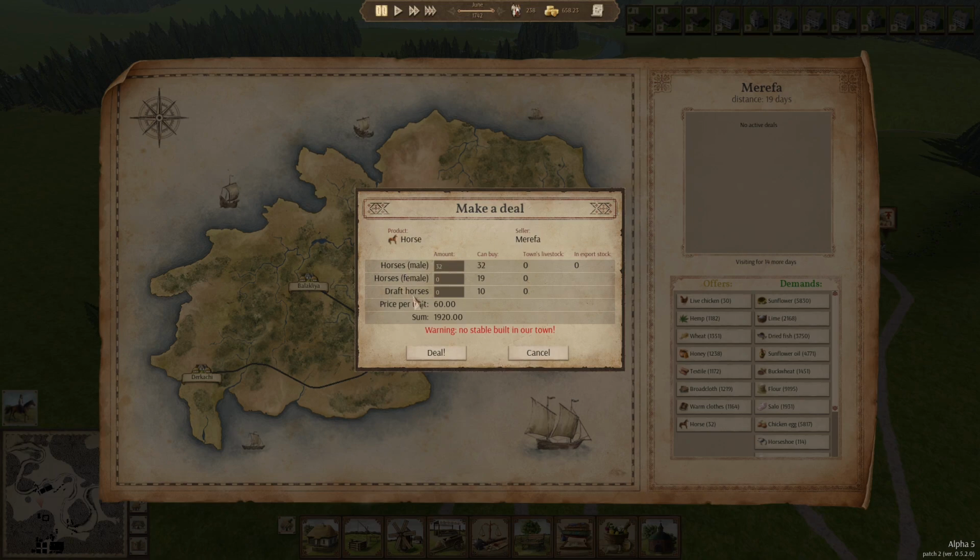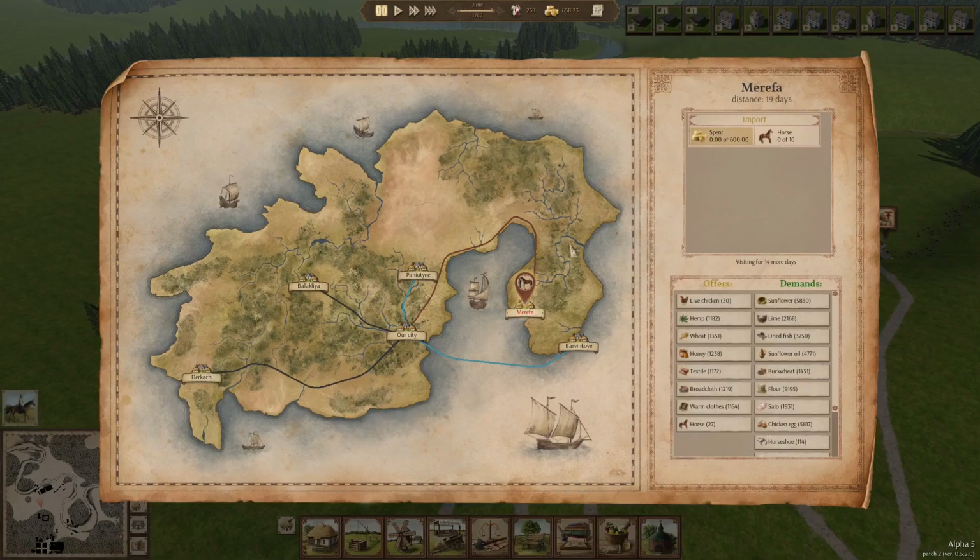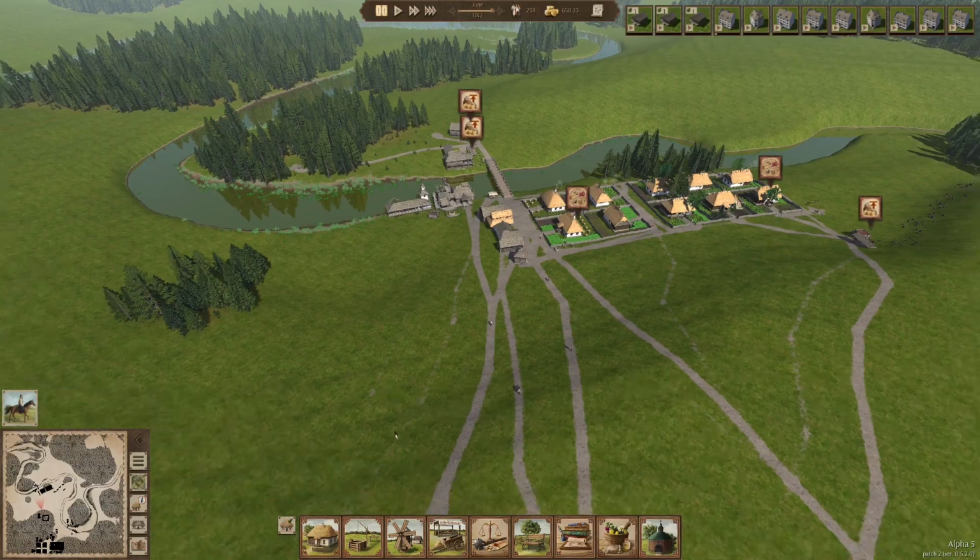We can buy male and female horses and draft horses. Okay, so what if we go... I don't know how any of this works. So what if we go with 5 of each? Normally you'd want more female than male horses. And draft horses are going to be for pulling carts and stuff around. So we'll do that. We'll go deal. Boom. There you go.